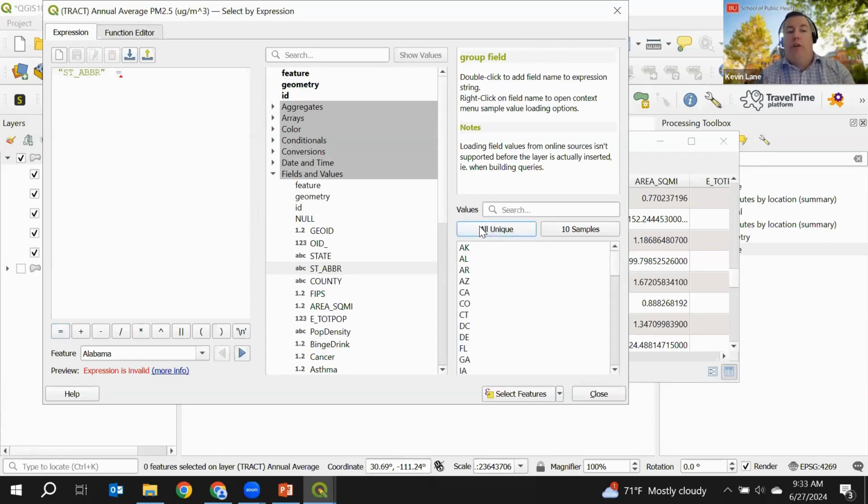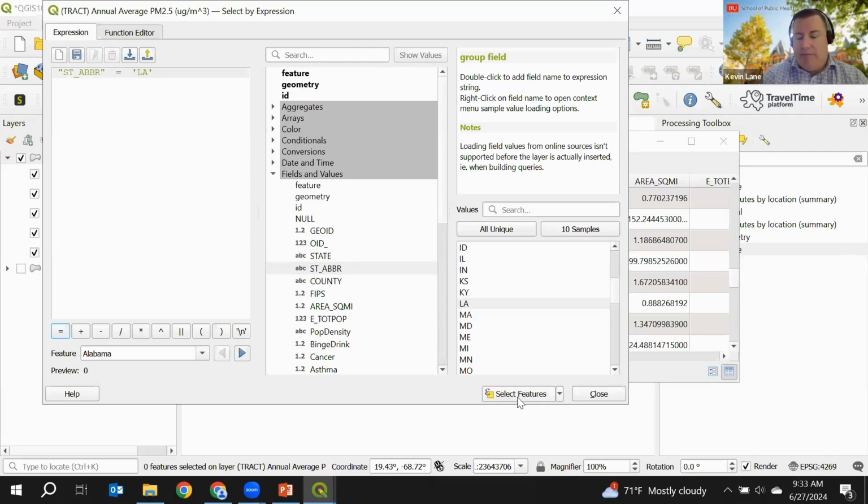If you already knew what you were going to select, you could always type it into the expression builder. But in this case, I'm going to show you how we do this way. And I'm going to double click on the LA and put it here. Since it's text, you need to put it in single quotes. If it was numeric, you could just type the number in. But text-based operators need to be provided with a single quote around them to be searchable.